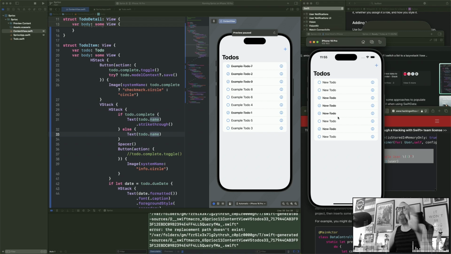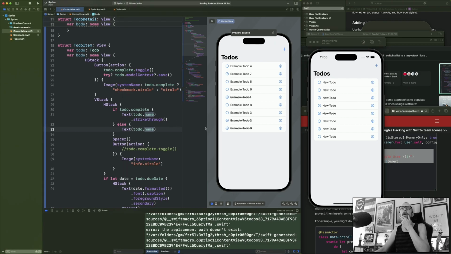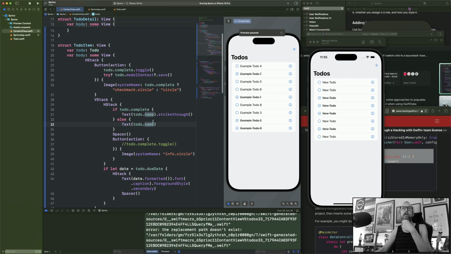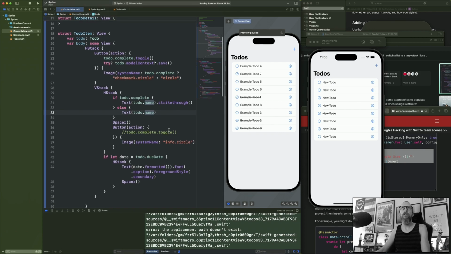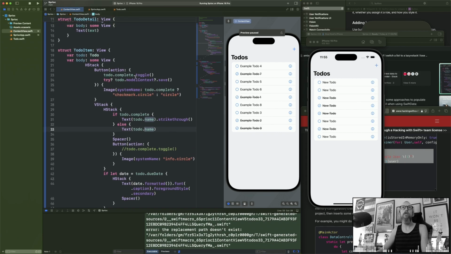Okay, so we almost have a fully functioning to-do list app right now. We're already there, right? I mean, it's lame that the to-do list items aren't going away once you've completed them. But we can do that. We can fix that right now. Let's do that right now. Okay, this button needs to do something else.